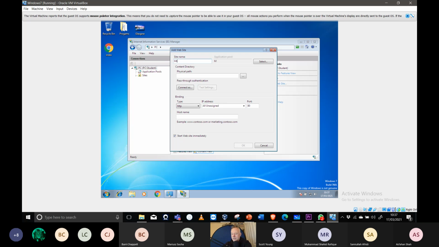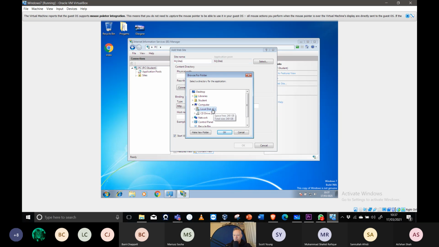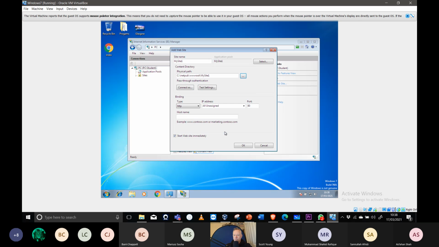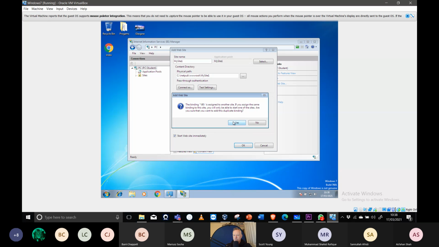Site name, site 1. Okay, physical path. So I navigate to where I just created that file. C drive, inetpub, wwwroot, and my site 1. Okay, that's the folder where it's contained. I'll leave it on port 80 and IP address unassigned. Click OK.